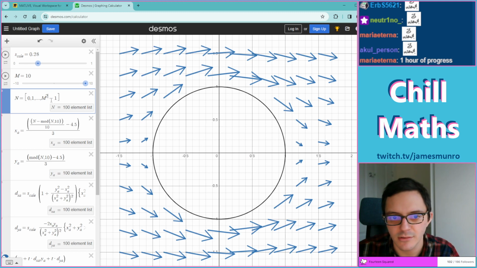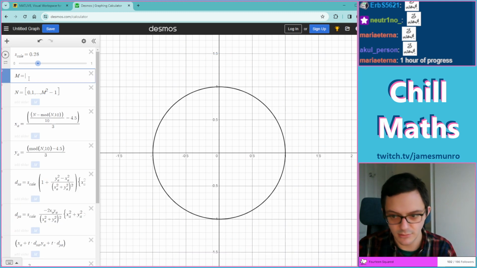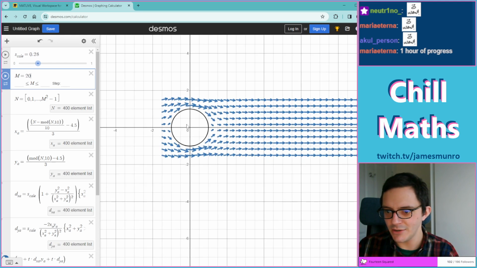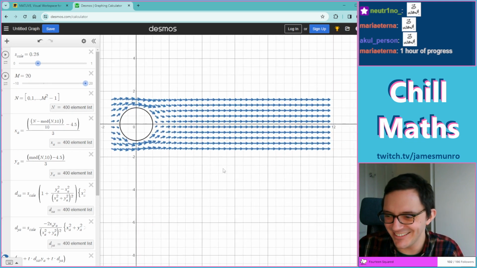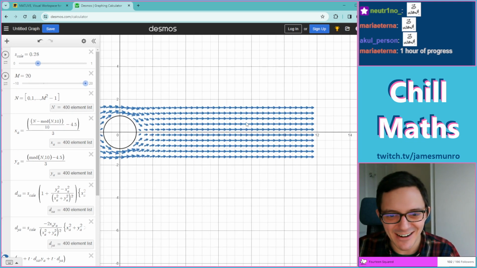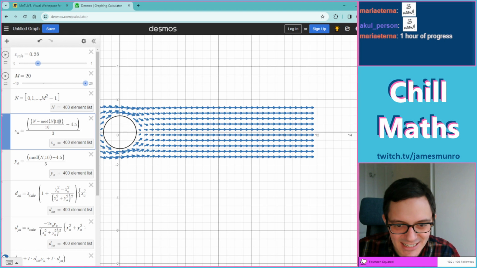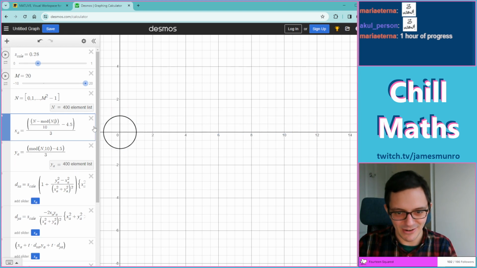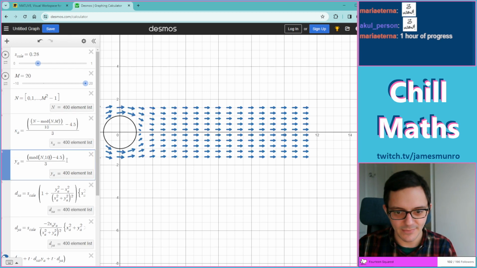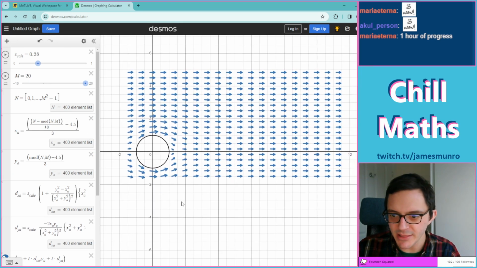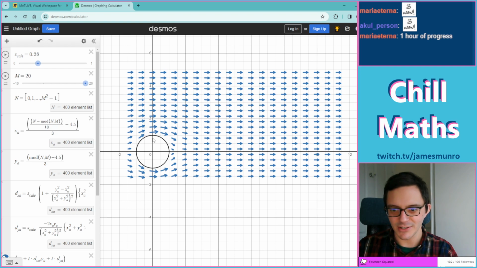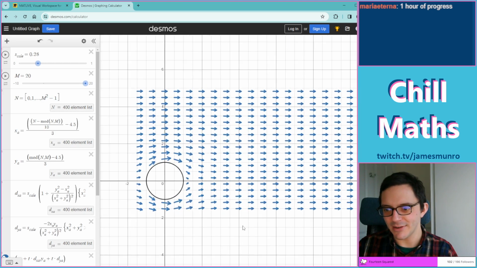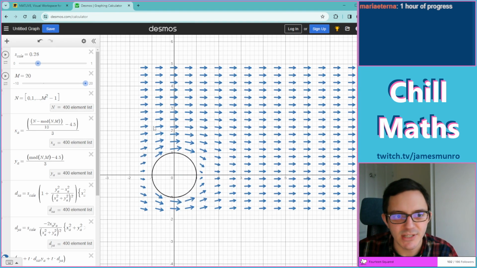And then that's good, right? I can just change this to 20. Change this to 20 and it'll be happy? Well, no, that's not exactly happy, but look at all the arrows that's put over here. Why has it put so many arrows over there? Ah, because this 10 is hard-coded in here as well. Sort of like it. But what's the flow like way downstream from the circle? Okay, just making them arrows has already made this so much more interesting. You've got this flow, you've got this acceleration and slowing down again around the other side. Good, maybe Desmos can do this sort of thing.